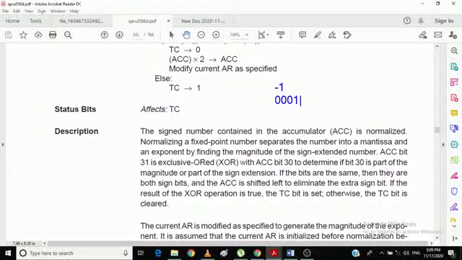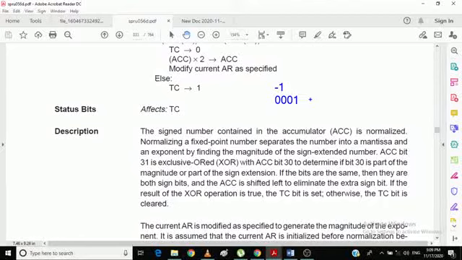Here I'm taking -1, but first of all, if you want to represent a negative number in binary format, you should first write the magnitude in binary format. After that, convert that value into the negative number by applying the 2's complement, as we know. 2's complement is nothing but 1's complement plus 1.